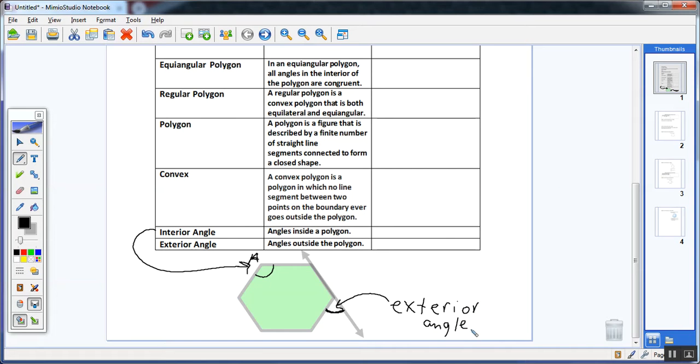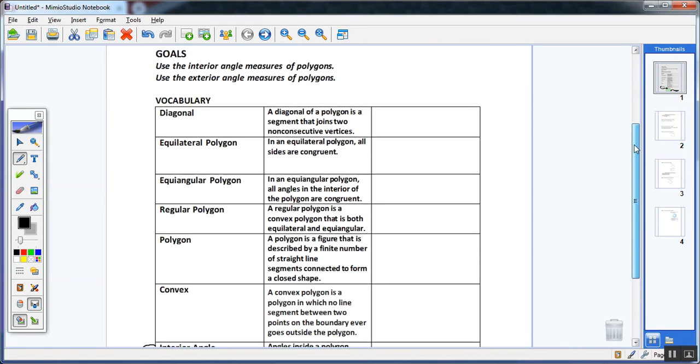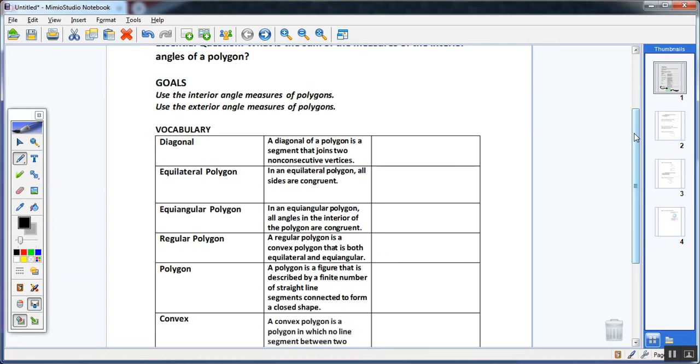So understand that an exterior angle to a polygon is like, okay, if I had this side and extended it, what would this angle be right here? What would that look like? So understand what exterior and interior angles are for polygons. I think we're pretty good with that. So let's get to the gist of this today. First of all, in a polygon, what's a diagonal? Volunteer to read that? Go ahead, Katie.